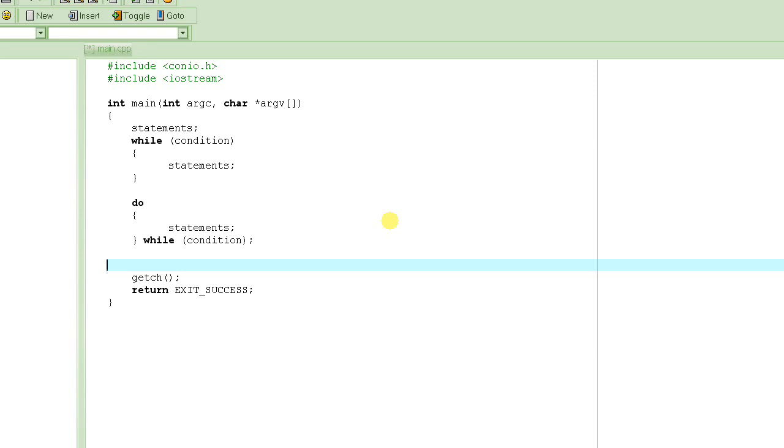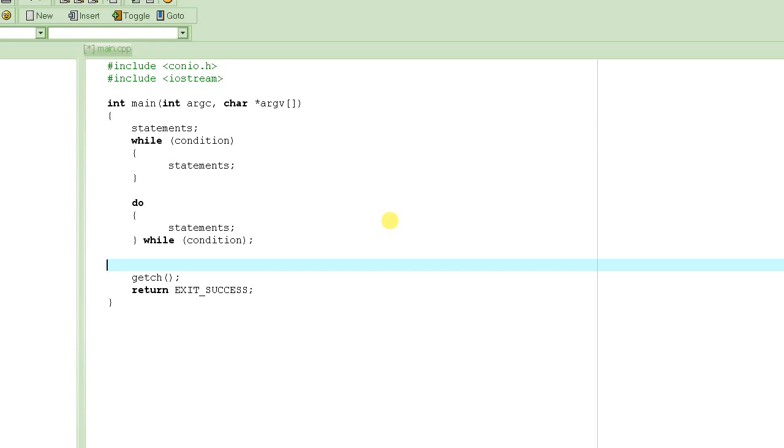Now, what's going to happen? It will ask the user to enter a number. The user enters 10. Then enter a number. The user enters 5. Enter a number. The user enters 6, and so on, until the user enters 0. If the user enters 0, at that point we stop. We add all these numbers that the user has entered and keep the sum in a variable, and we print it out at the end when the user enters 0. If the user enters anything other than 0, we just keep on asking what's the next number, and so on. Finally, when the user enters 0, we display the sum of all these numbers that the user has entered.